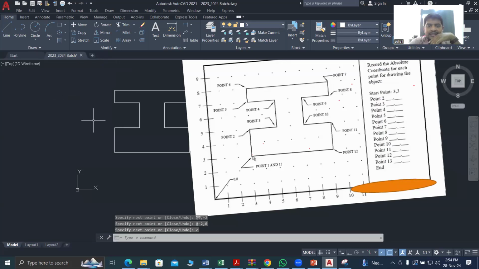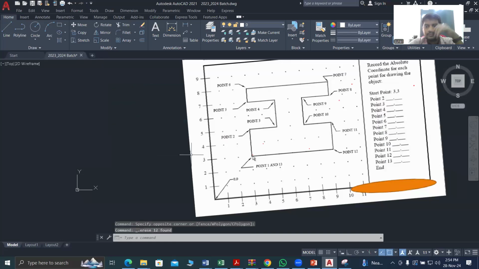Okay. This is what we are calling the relative coordinate system. If you want, you can use this one. From a point, you can start and you can complete. That is the way. I think you may have got this one. Okay, next, the third one is the polar coordinate system.